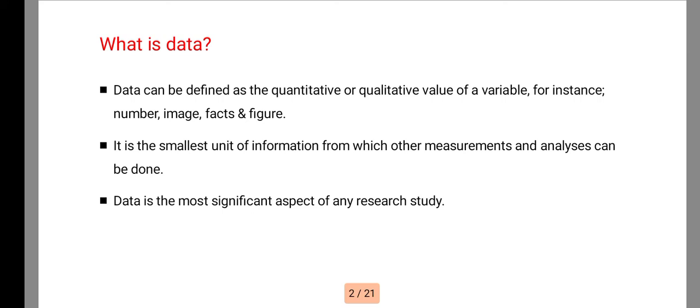That is about data. What is data? So data is defined as the quantitative or qualitative value of a variable. For example, it may be in the form of number, image, facts, figures, etc. So it is the smallest unit of information from which other measurements and analysis can be done.